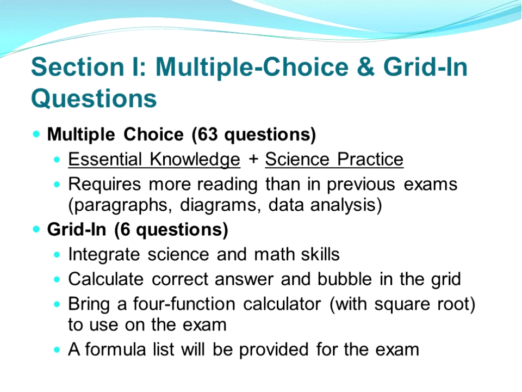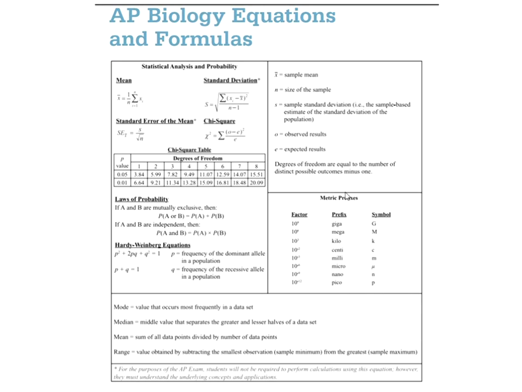You'll need to bring a 4-function calculator. I'm not sure, some schools provide them, some don't, so I would definitely have one just in case. It's a 4-function calculator with a square root to use on the exam. You also get a formula list that you'll be able to use for either the free response questions or the multiple choice. And it looks like this.